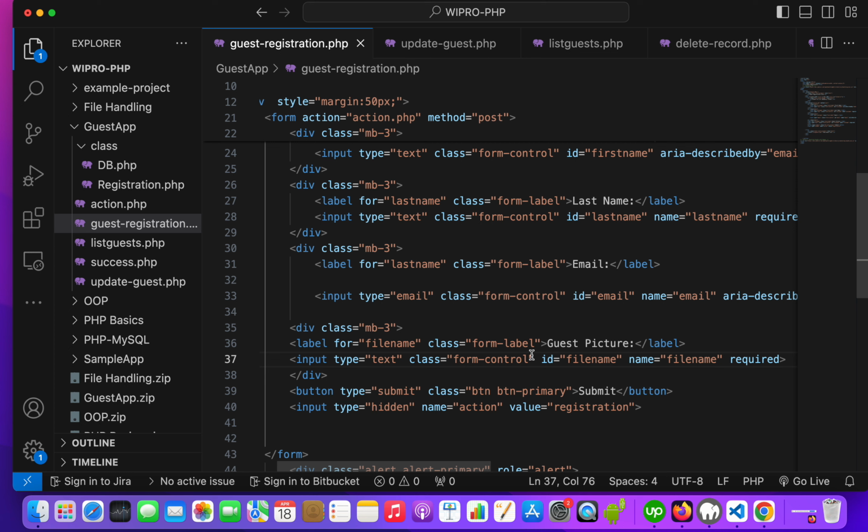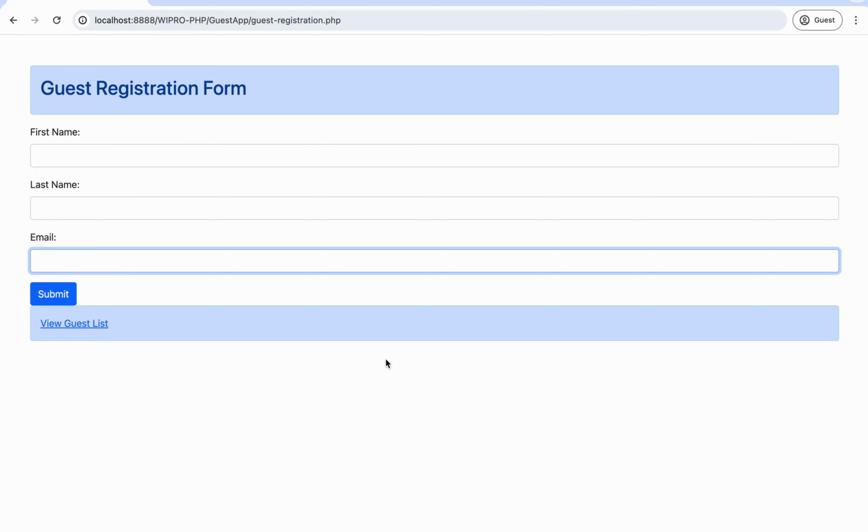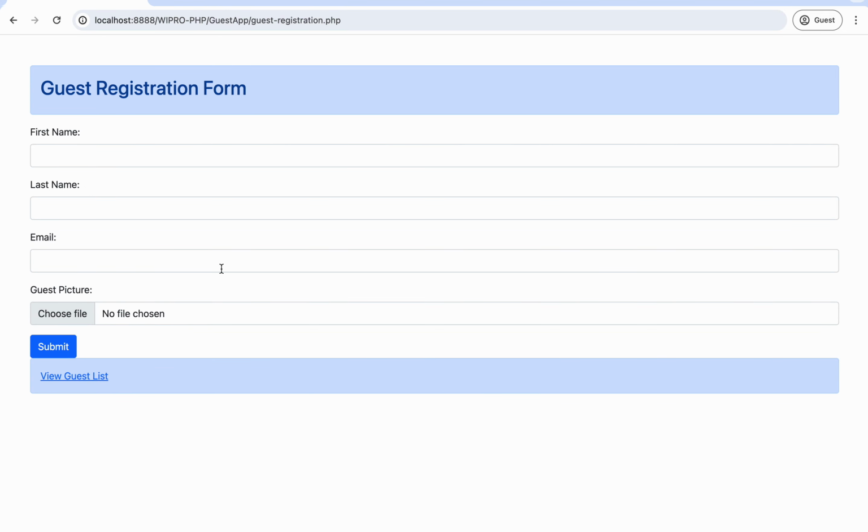What is the type? File. If you are attaching any file, the type will be file. So if you see this form, now it's coming like this. The HTML is displaying this, and Bootstrap is displaying it in a nicer way, right?